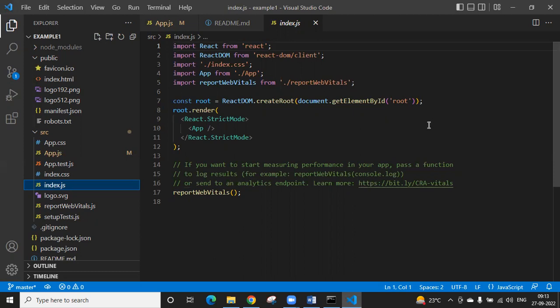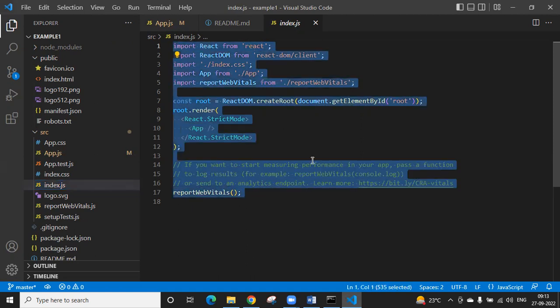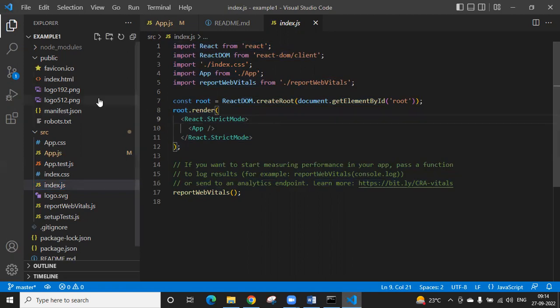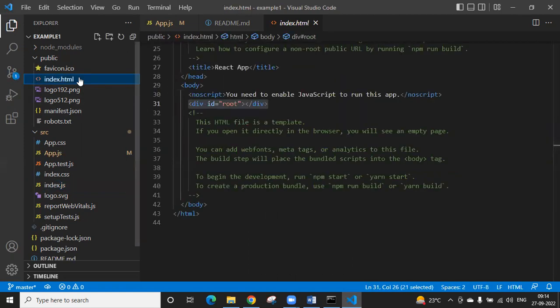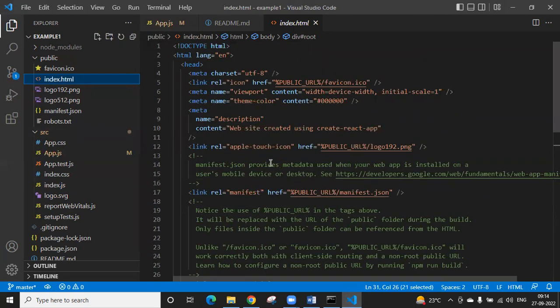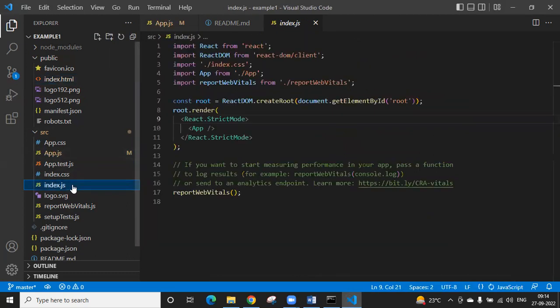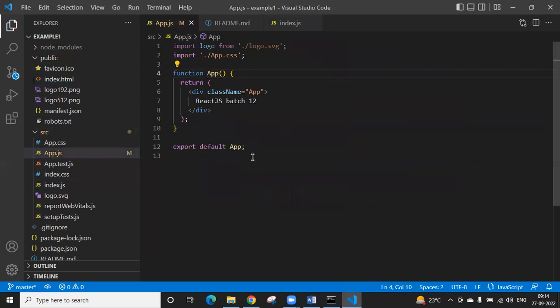So the purpose of index.js is the root entry point. Okay, this is the root entry point. Don't be confused by the number of lines of code you can see here, simply follow. So index.html is the root HTML page, only one index.html page. This index.html will call your index.js page. This index.js page, see here, press F12 to go to the definition, or else right click and go to the definition. It is calling app.js. So as a developer, you are responsible to write code from here.